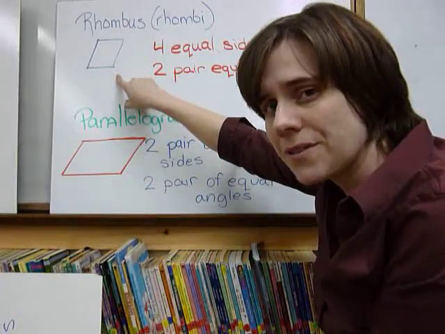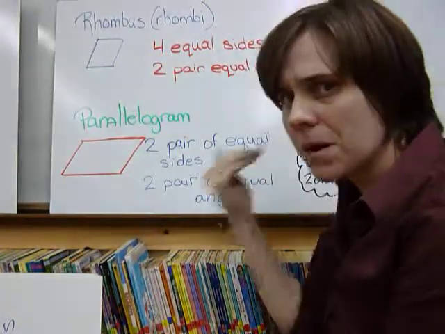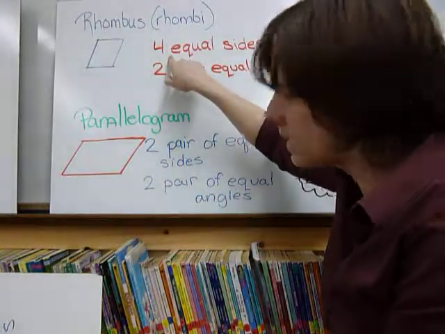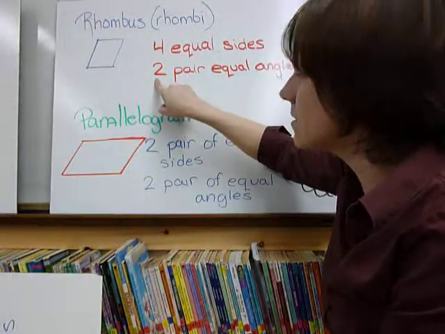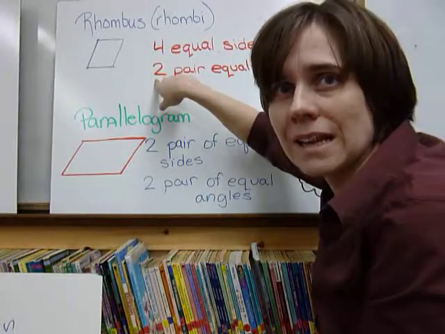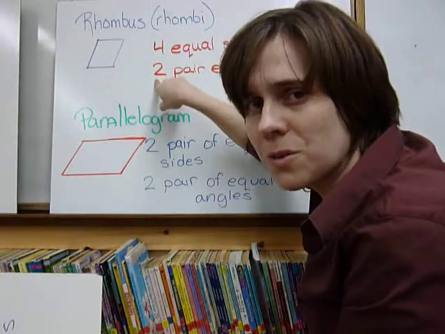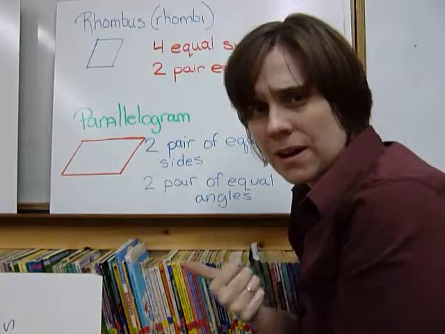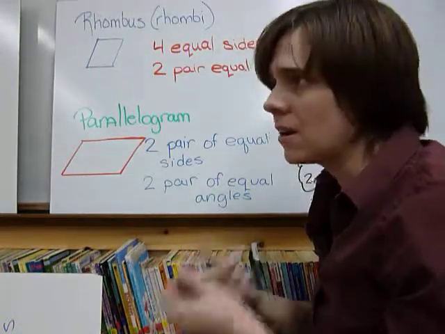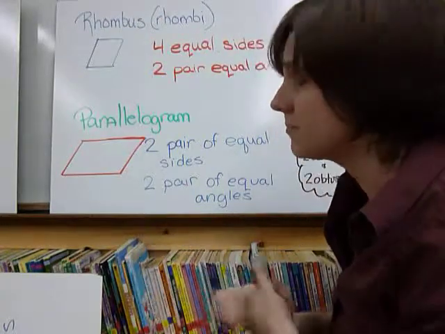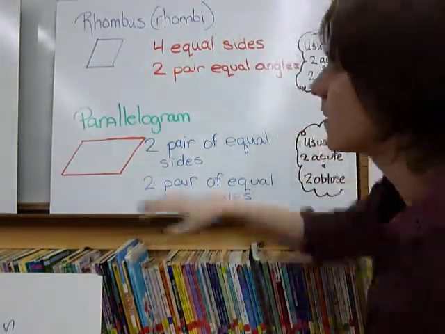However, if I think about definitions, thinking back to my real square, are there 4 equal sides? Yeah, sure. And 2 pairs of equal angles? Well, 90, 90, and 90, and 90 could make 2 pairs each. So my square is a square. It also is a special rectangle and a special rhombus. Pretty impressive for just a square.